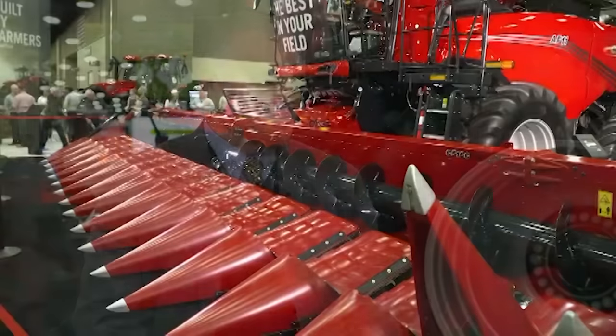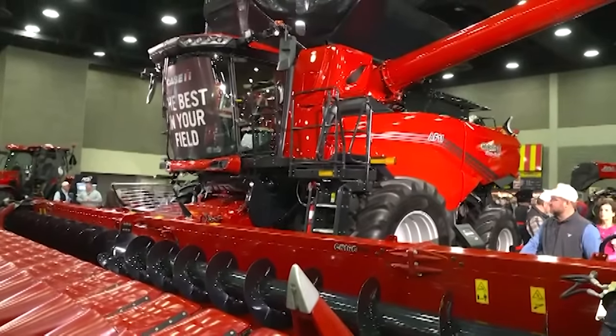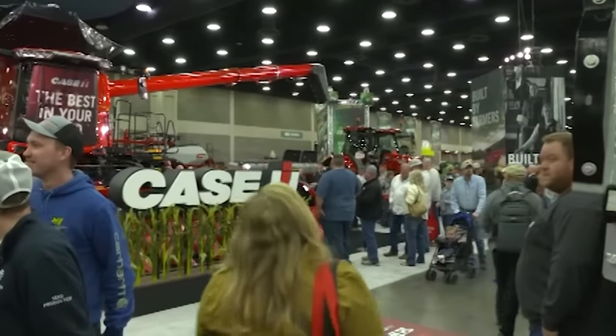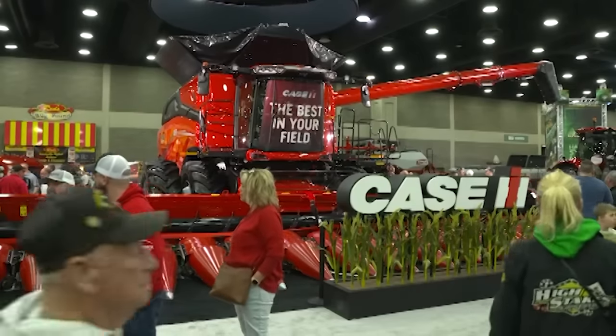It's been the star here at the National Farm Machinery Show in Louisville. It's time to talk to the guy who really knows everything about this big AF11 combine — Leo Bowes, harvesting marketing lead at Case IH. Over the past week since it was introduced, it's been really interesting to watch not just colleagues in the company but customers all over the world responding. When you look at the capacity of this machine, it's packed with technology, but it's also about runtime — that's really what our producers were looking for in the next size of machine. The AF11 delivers on that.